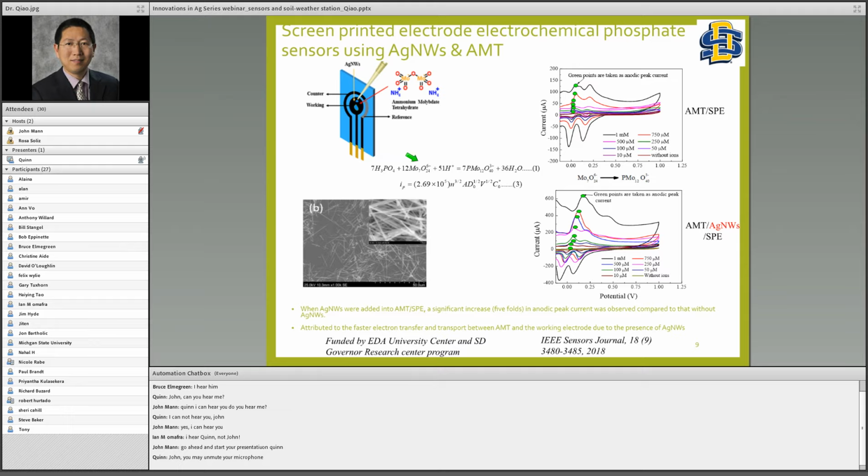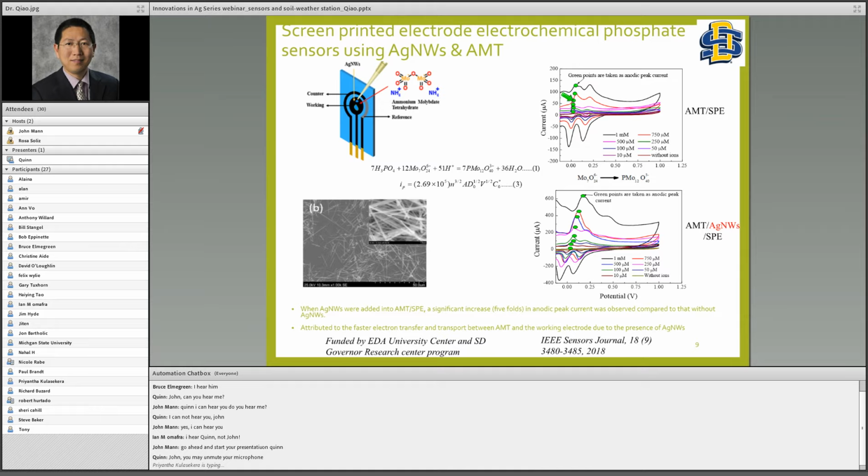And then the magnesium here, I'm not sure how many of you are chemists. Here I just showed the magnesiums, how you can sense this phosphorus. If you look at the phosphorus, it's here, right? Depending on how many phosphorus ions you have in the soil or in the water, when you have more of these phosphorus ions, you have more reactions. Based on that, you use the electrochemical method. You can just measure the current. You apply the voltage, you do the electrochemical cycling, and you will see that as you have a higher concentration of these phosphorus ions, you see a higher current.